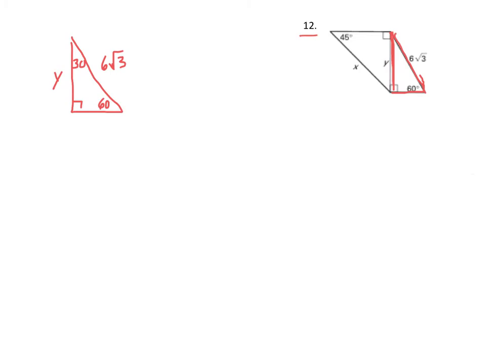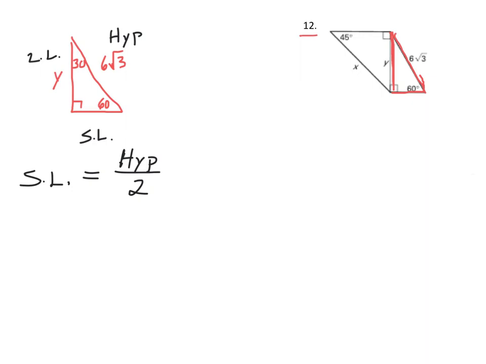So let's start off the same way we started off the other problem. Let's label our sides. 6 radical 3 is the hypotenuse. I don't have the short leg, but that would be this one down here. And I don't have this side, but this is the long leg that I'm actually looking for. So in this case, unfortunately I can't just jump from the hypotenuse to the long leg. I'm going to need the short leg to get the long leg. So first let's think about solving for the short leg. If you remember, our equation is to take the hypotenuse and divide it by 2.